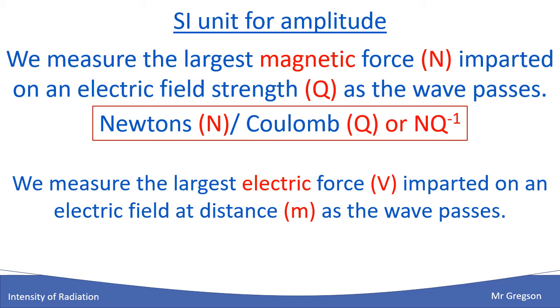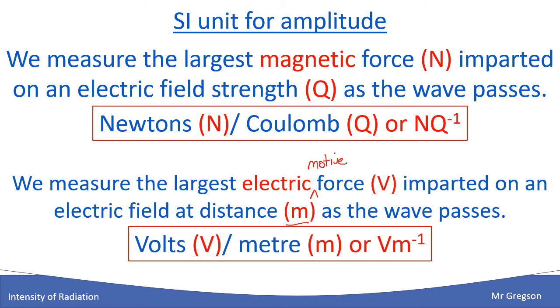We can also work this the other way around, and this is where questions get people in a bit of a tizz sometimes. So you can look at the electromotive force or voltage. So I'll just draw that in. Electromotive force or voltage, and part of an electric field at distance m. Now the distance m we've already dealt with in electric fields. We were looking at them before. So as the wave passes, again, we're talking about propagation. We're talking about that lovely sine wave. There's ups and downs, max amplitude and zero amplitude. And that would be just in volts per meter, or Vm to the -1.